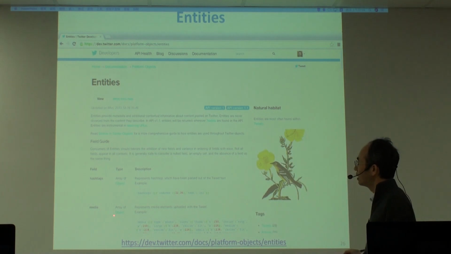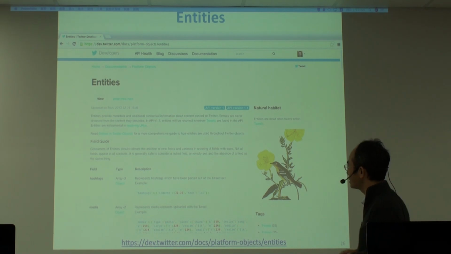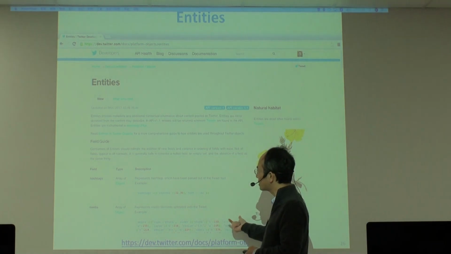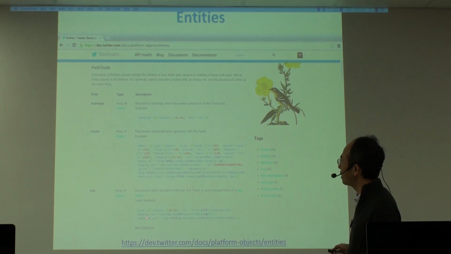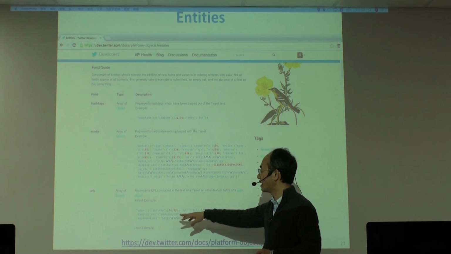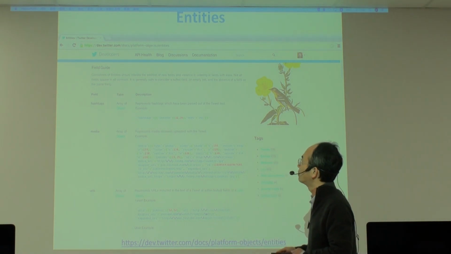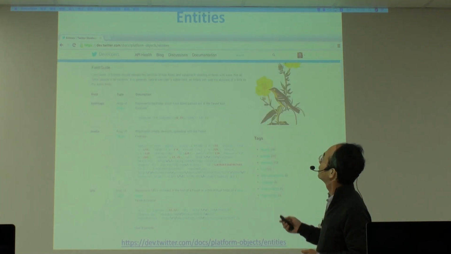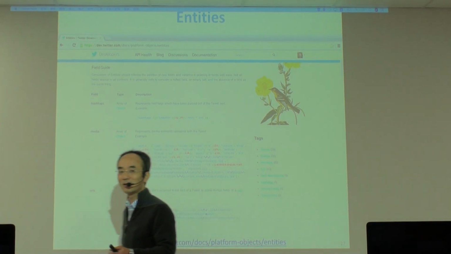And you have some media. For example, these are media, these photos, and the size information like this. So you can find some information about the media from here, and some URLs. For example, your tweets may be related to some URLs, such as the display URL or expanded URLs, for example when you add some YouTube links. So this is the third object, entities. So the thing to do is reading. So let's stop here.